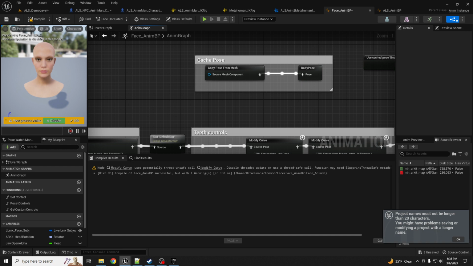So I'm just gonna get situated here. And let me see. I'm also checking with my reference, because this was a pretty long tutorial, and I have the reference project open, especially for moments like this where I'm trying to figure out where the source mesh component is coming from. And just bear with me here for a little bit.